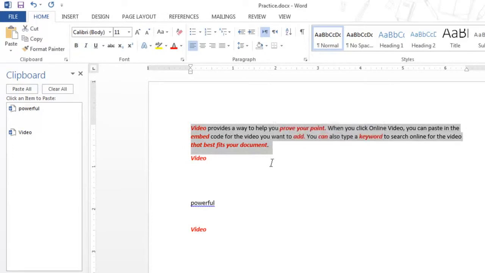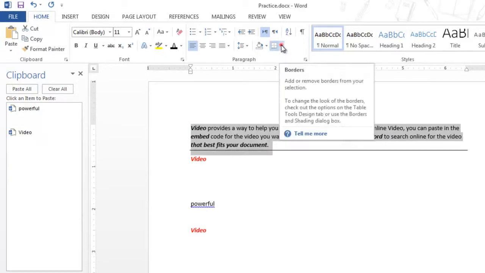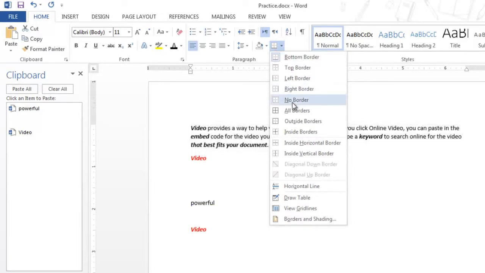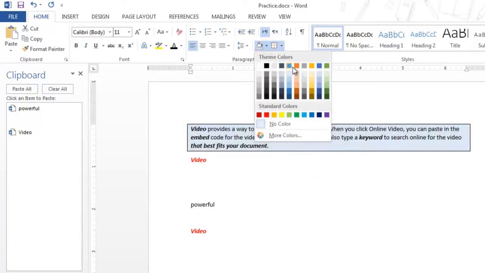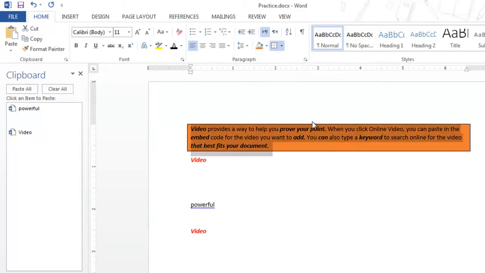So now if I select the first paragraph again, I can make this all red. I can make it all black. I can insert a bottom border, as you can see here. Do you see this icon? This is the border. If I click once here, it inserts a bottom border. If I need to create a border that surrounds the entire section, I can select the surround. If I need to fill this border with color, I can fill it with a different color.